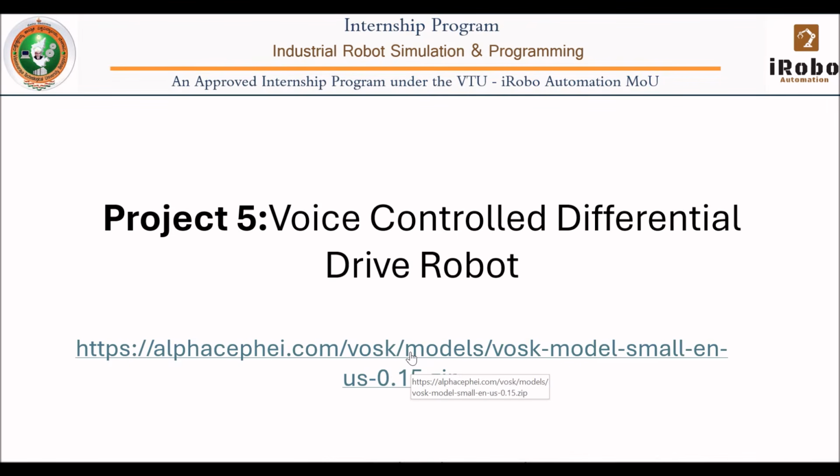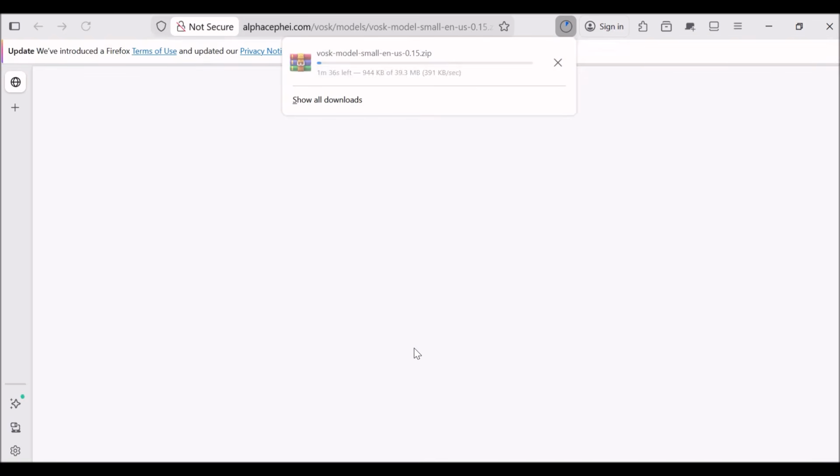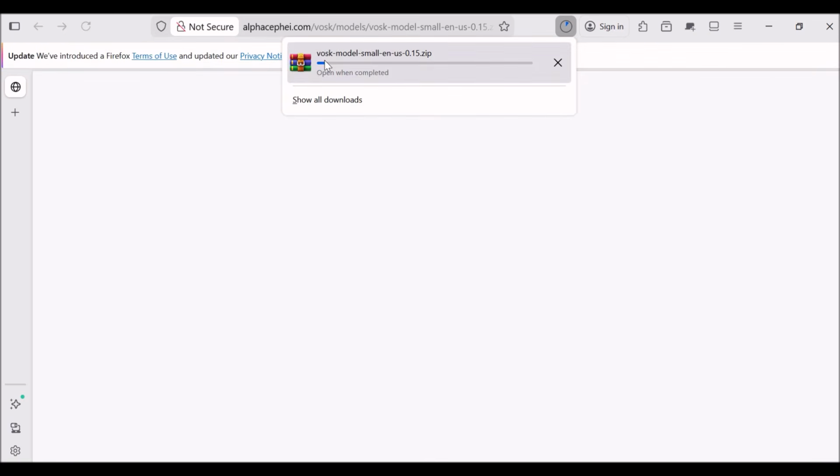It will take you to the voice recognition model. Okay, see here, VOSK model. You are going to download now. Since I already downloaded it, I'll show you how you can create a path for this to the Python.